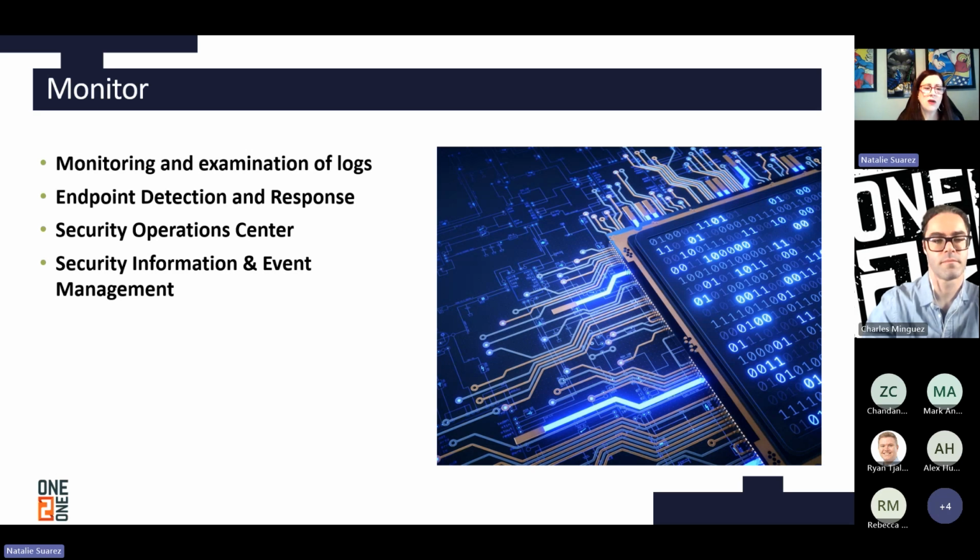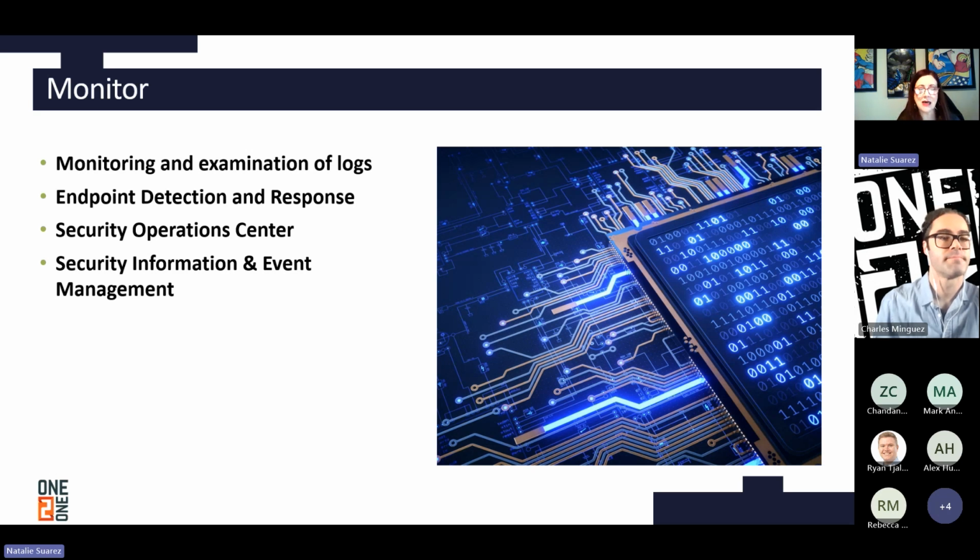Now, why would I want logs from both an EDR, an endpoint detection and response, and a security information and event management system? Because the endpoint concentrates on specific computers, whereas a SIEM has the capability of inspecting packets, intrusion detection services, as well as looking at those logs and detecting anomalous behavior, correlating information from the time someone gets into your environment to the exact steps they took to take stuff out.